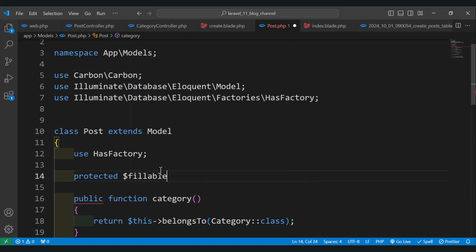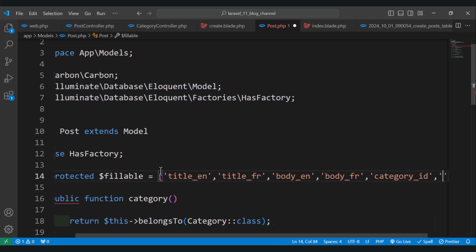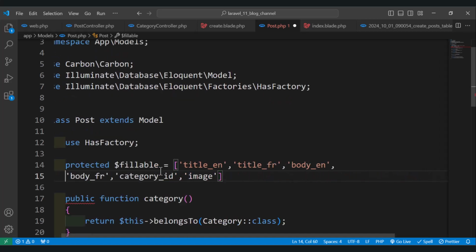So we need to add a field label array, and inside we have the title en, title fr, body en, body fr, and what else do we need? We need the category id and image. So those are all the fields that we need.